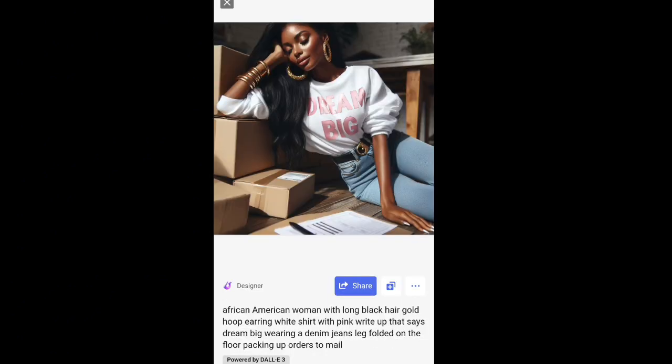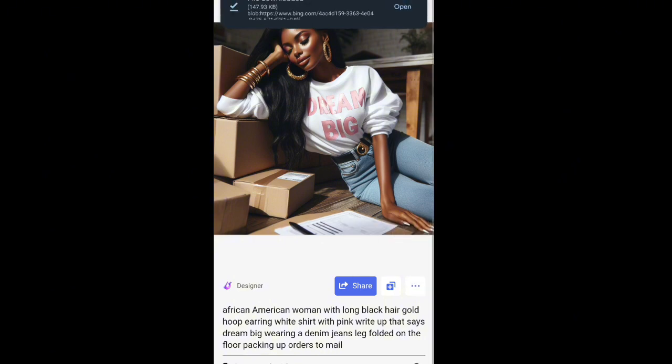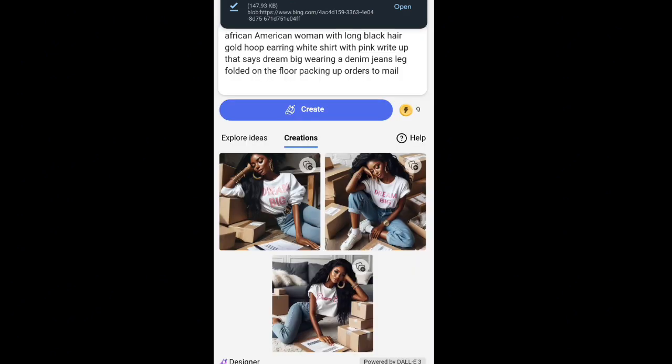So what you could do is you click on the image, on these three dots, you can now click it and do download. You have saved your image. You can repeat same for every other image.